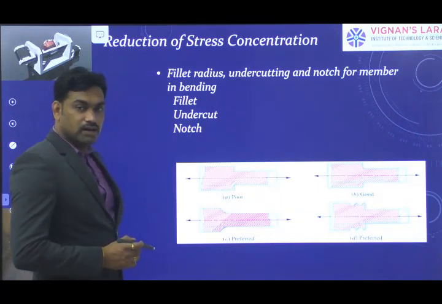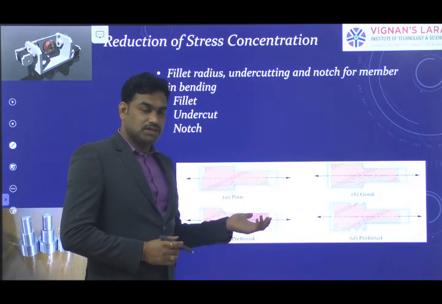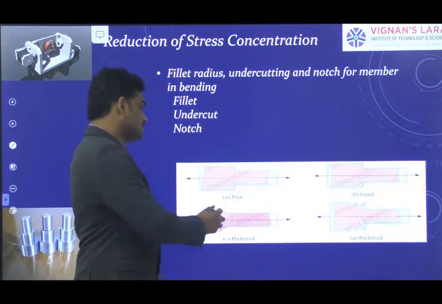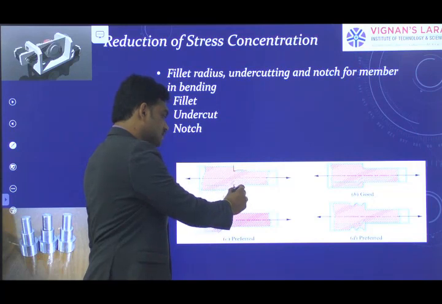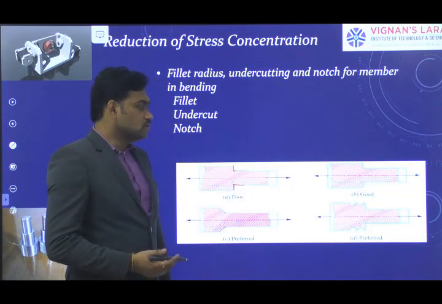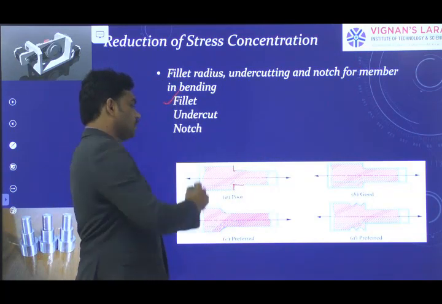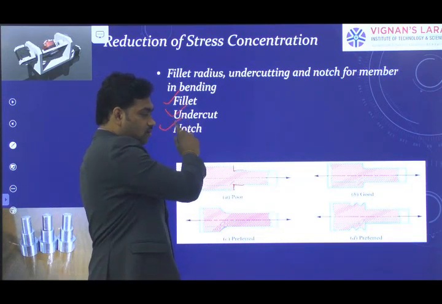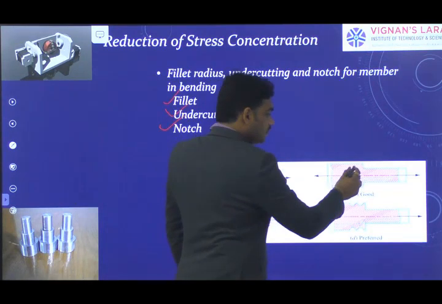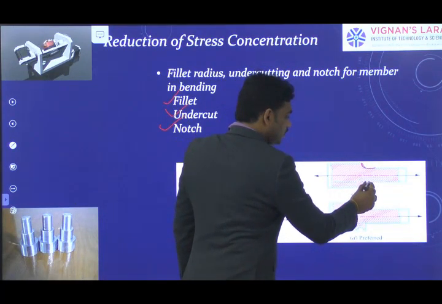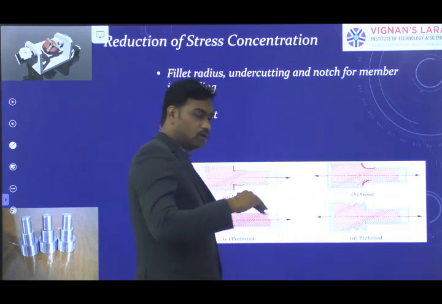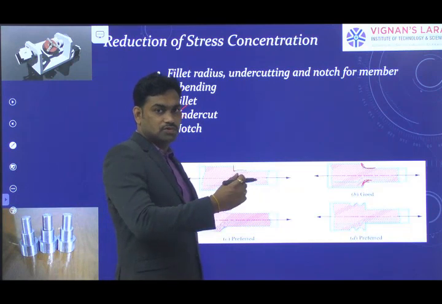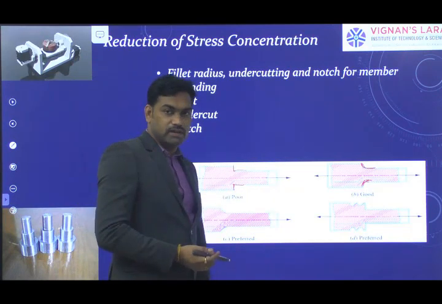And the second one is sudden changes in the shaft. In a stepped shaft, in order to provide the hub, we can avoid this sudden change in the shaft. Sharp corners we need to avoid, so we can provide fillets, or undercuts or notches. Here this is the fillet we are going to provide for the component. That is a smooth corner. Instead of a sharp corner, we can provide a smooth corner, so that the stress lines can flow smoothly from one side of the shaft to the other side.